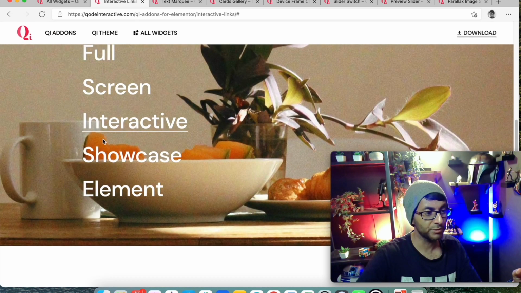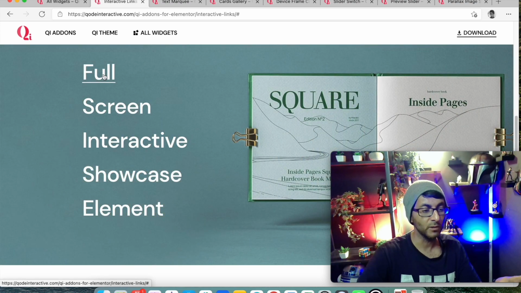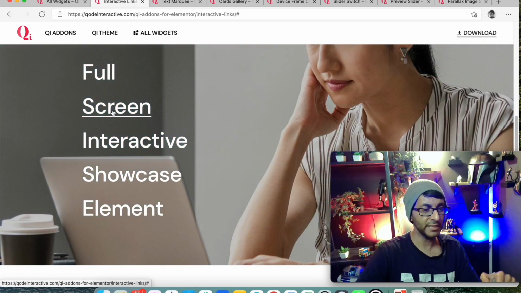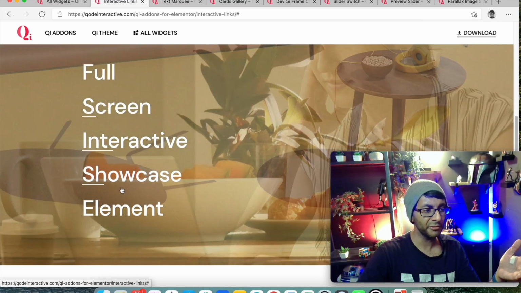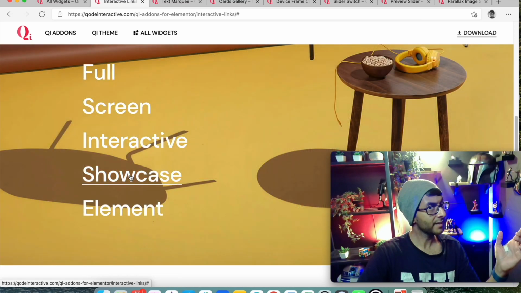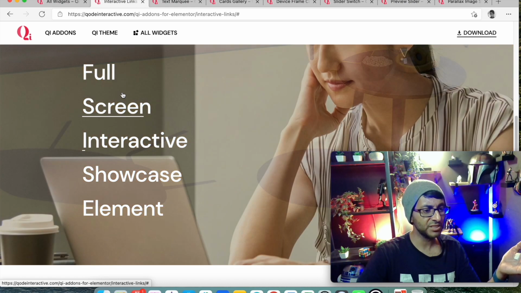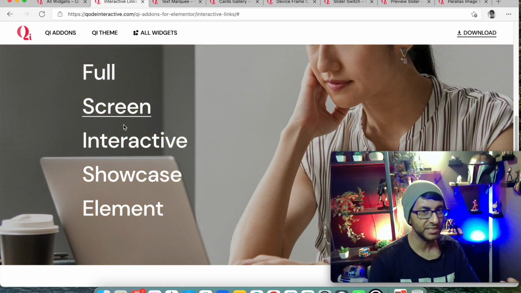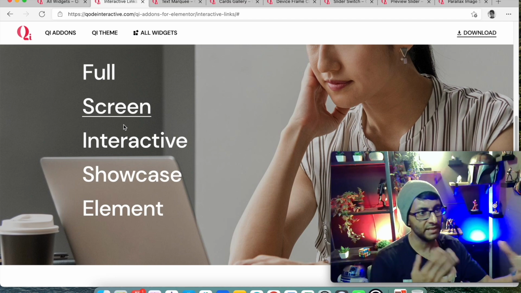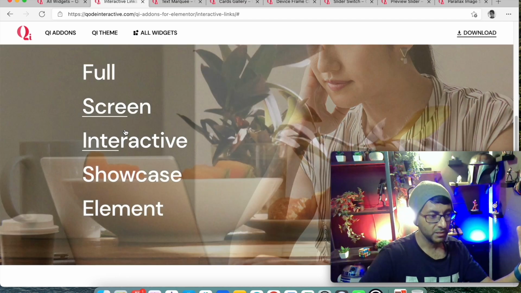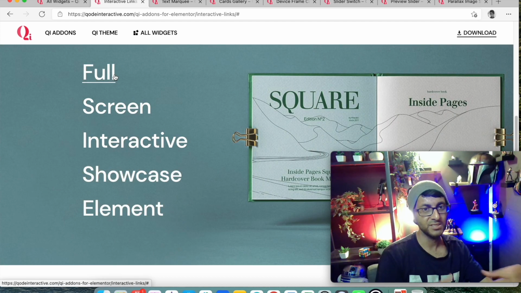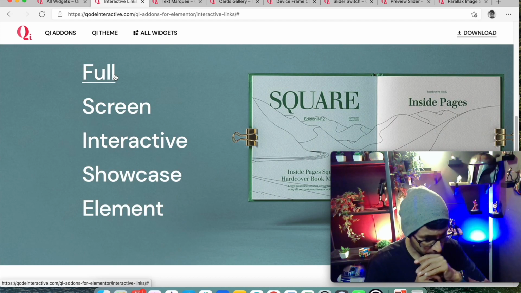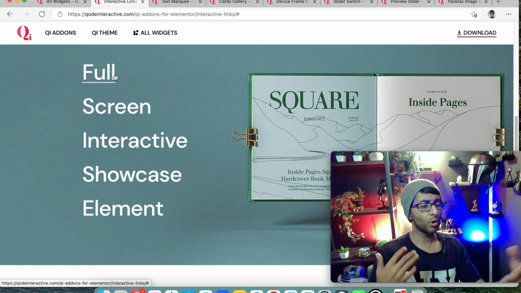So I thought this was pretty neat, and I love this. Look at the background, full screen. The background changes, interactive, showcase, element. I'm not clicking, I am hovering. So this is pretty neat. You could have some content showing there, extra text, a description, or whatever you want, a different type of image showing as you go over and over. So again, imagine this as a web design agency, and you want to show what you do, or what we cope with.